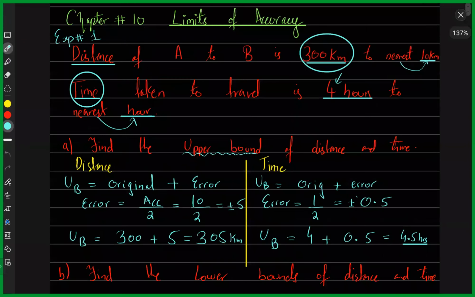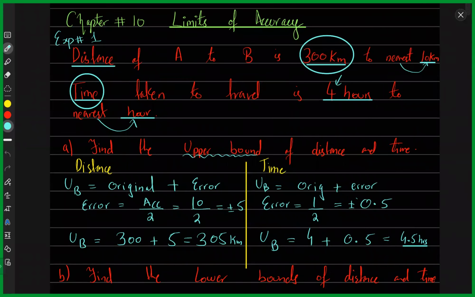Now, the question would be of two types here. The examiner can either ask you to find the upper bound of a quantity, or he can ask you to find the lower bound of a quantity. When it would be about the upper bound, you need to find the maximum possible value. And when it would be about the lower bound, we will calculate the lowest possible value. The idea is simple. For upper bound, we are adding the error. For lower bound, we were subtracting the error.